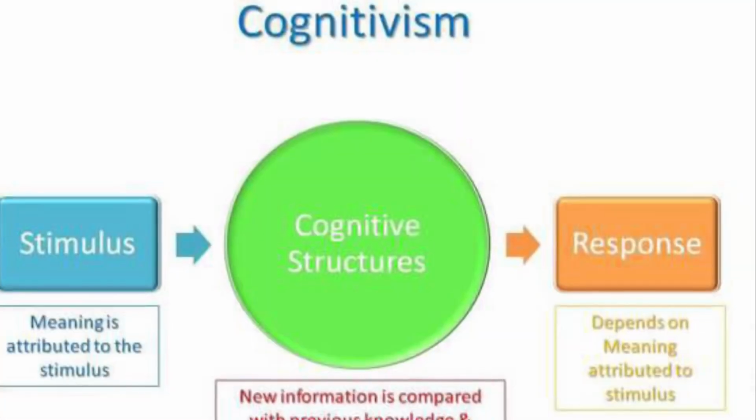Learning theory number two is cognitivism. Cognitivism can be defined as the study of psychology that focuses on your mental processes, including how people think, perceive, and learn. This focuses on the internal involvement in learning rather than observable behavior. You can explore it through experiments based on hypotheses and also things like trial and error. It is where the stimulus goes to the cognitive structures, where you compare and contrast things, and then lastly the response, which is the result.